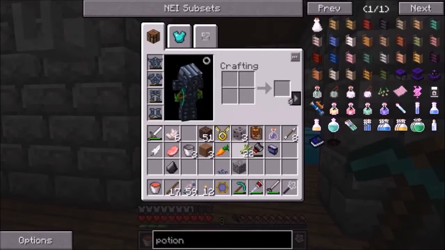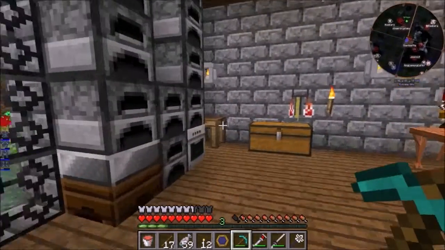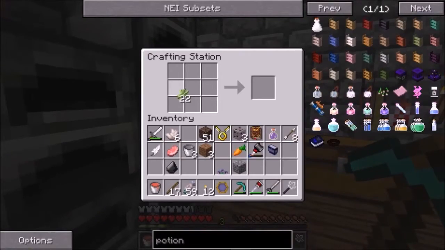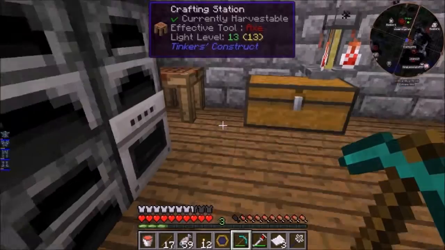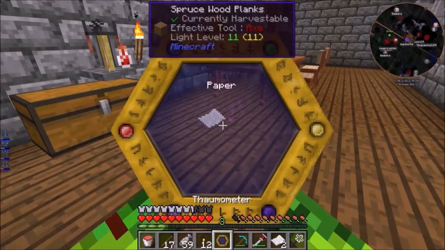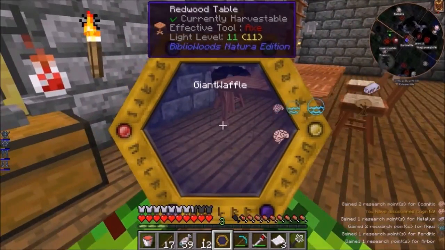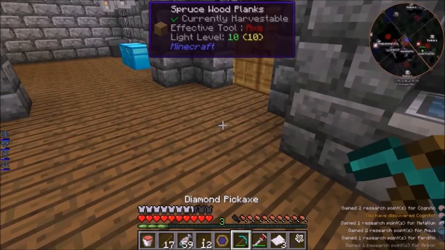Paper? It's obviously okay, so there you go. Draft the table. Make paper. Scan the paper. Okay, that gave me lots of things.